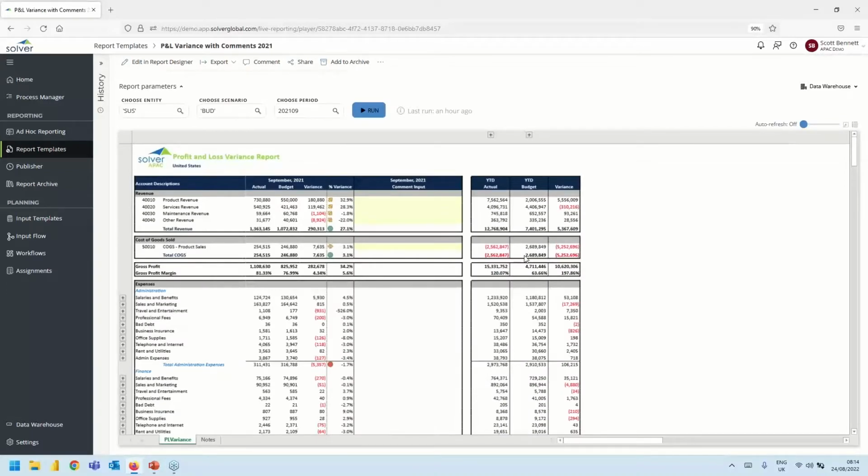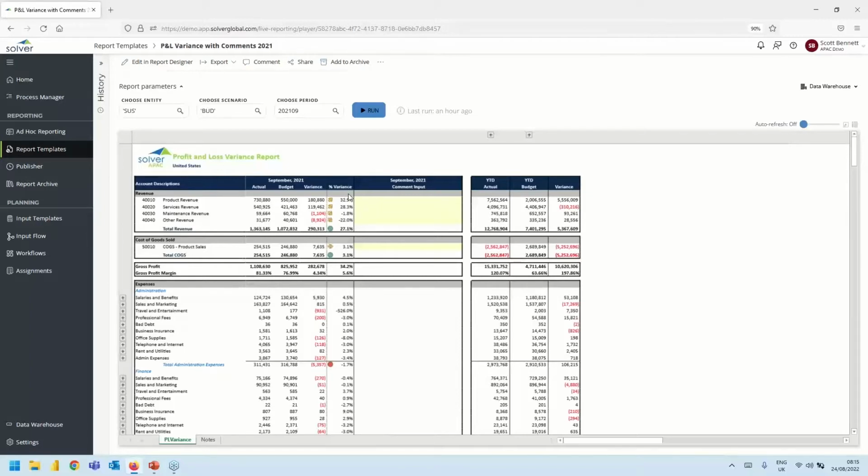Now I'm going to point out, first of all, if you look at this report and you say, hey, I don't like it, I don't like the design, I don't like the layout, not a problem. It is entirely up to you how you design these reports. You'll recall I mentioned we use Excel and a Solver add-in tool as the design layer. That means all of the formatting, the formulation, and design, most people on the call are probably familiar with. You can leverage that within Solver.